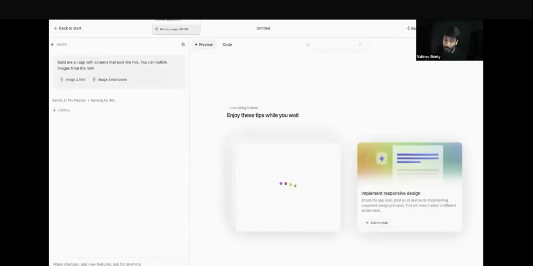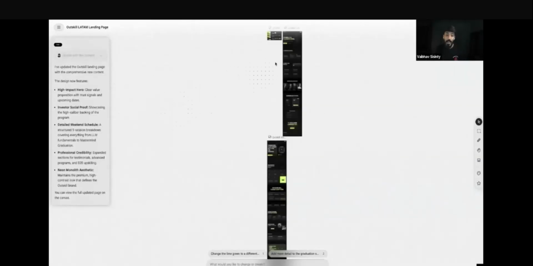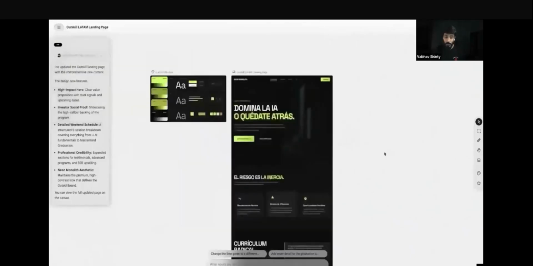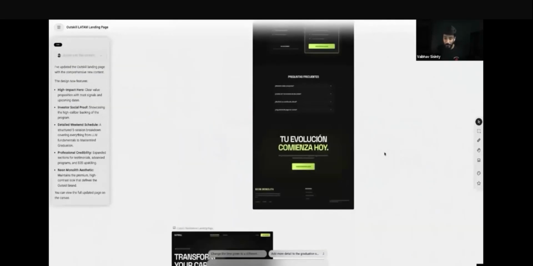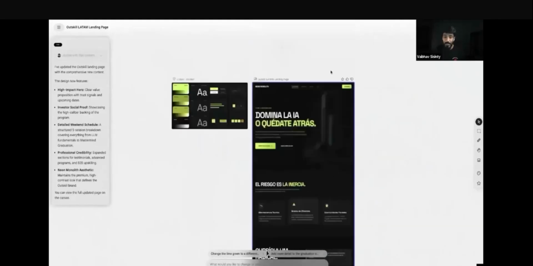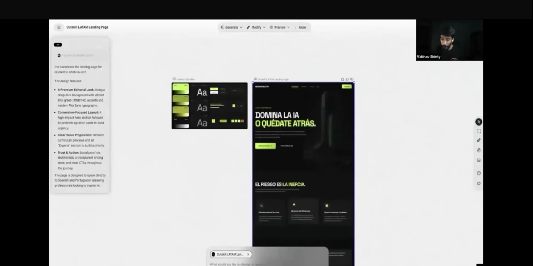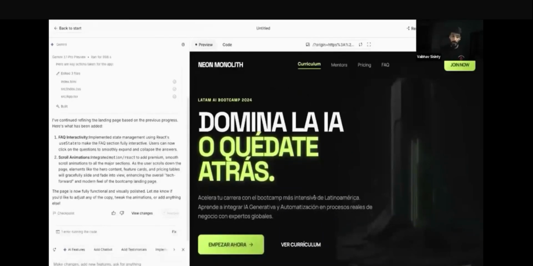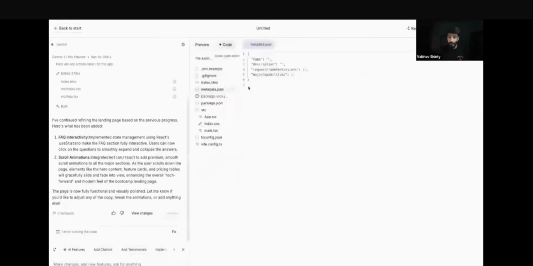You can see this. I did this some time back on Stitch. I gave the same prompt and it did the same work for me. You can see it built this design, this landing page for me. Once it designed, I clicked on the export button to Google AI Studio. Like I said, you select this file. This is the one that you want to build. Click on export, AI Studio, and click on build with AI Studio, which I did. And look at this. This is now ready.